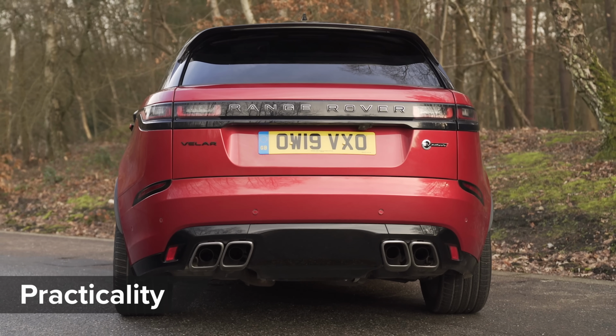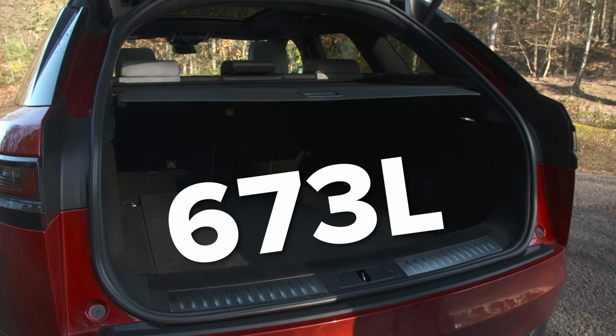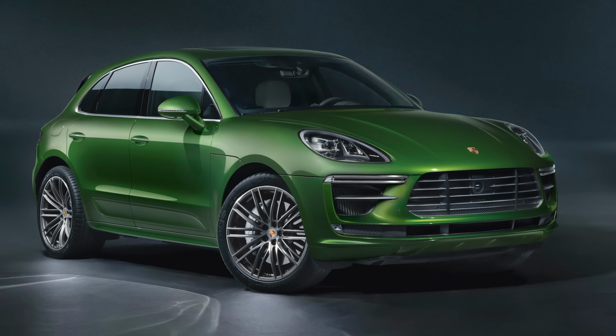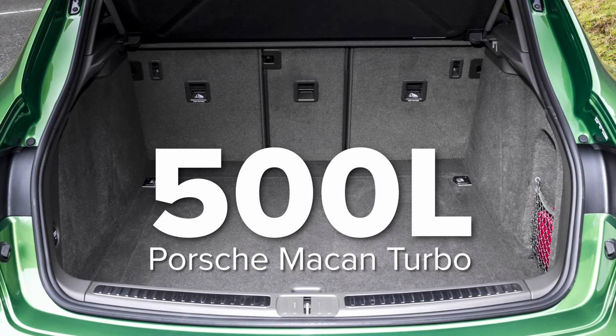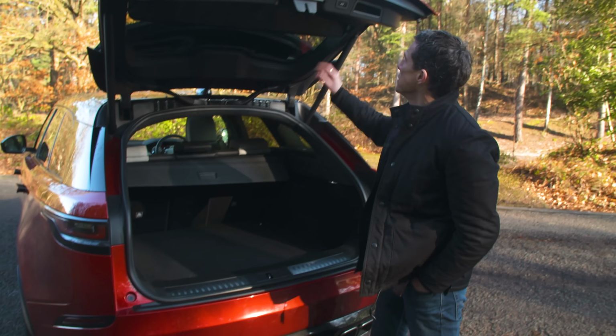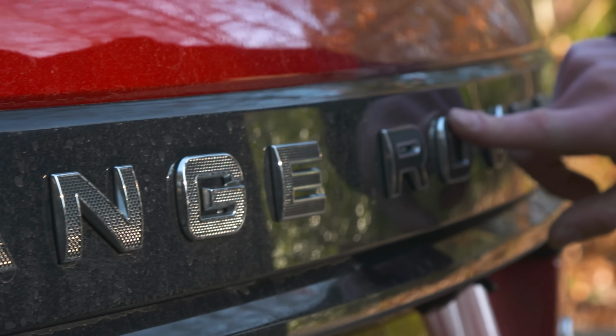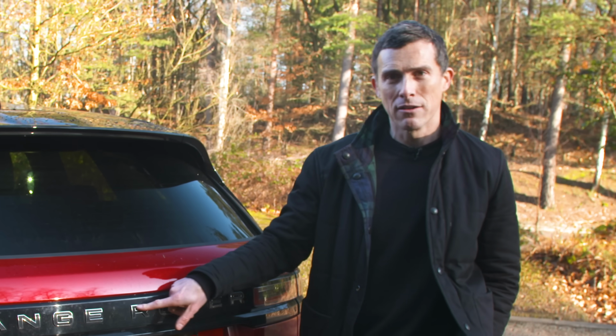This may be a performance model, but it has a very practical big boot. 673 litres, which is more space than you get with a Porsche Macan Turbo. Trouble is though, I can't seem to find any knurling in here, so it's not feeling quite so special. I want knurling, people. Where is it? At least you do get a power tailgate as standard with this model. Oh, look, and here it is. There's the knurling. Thank God for that.